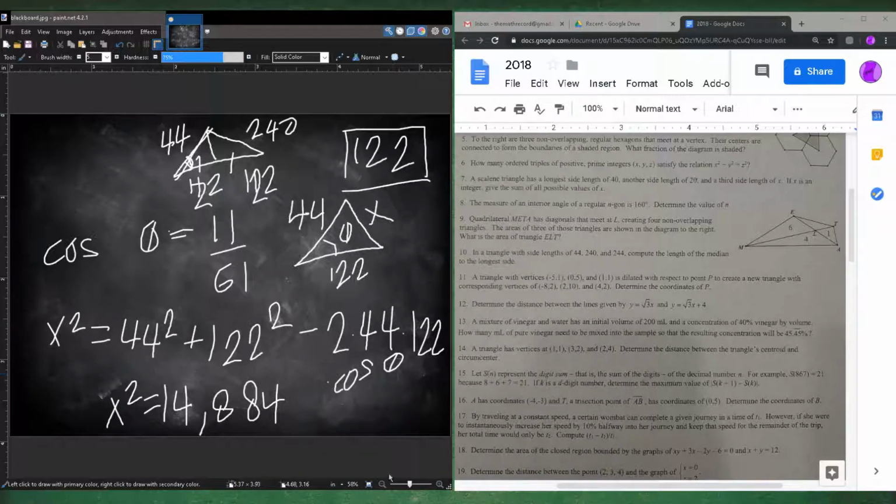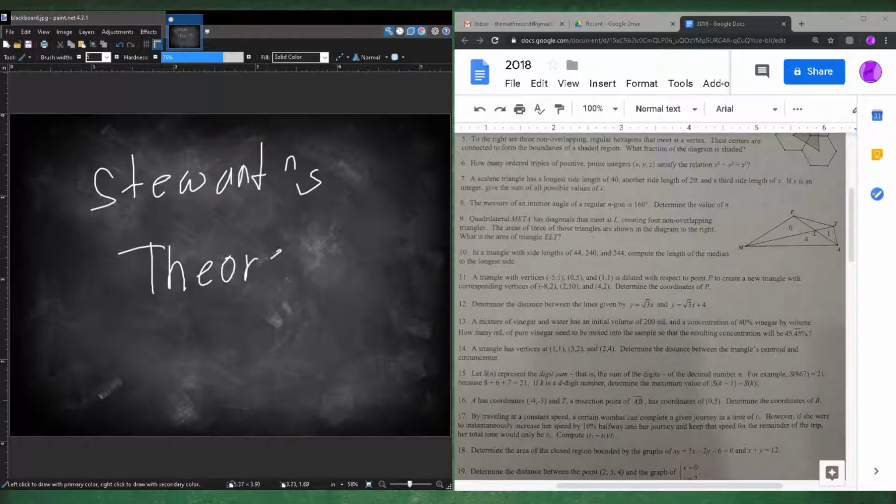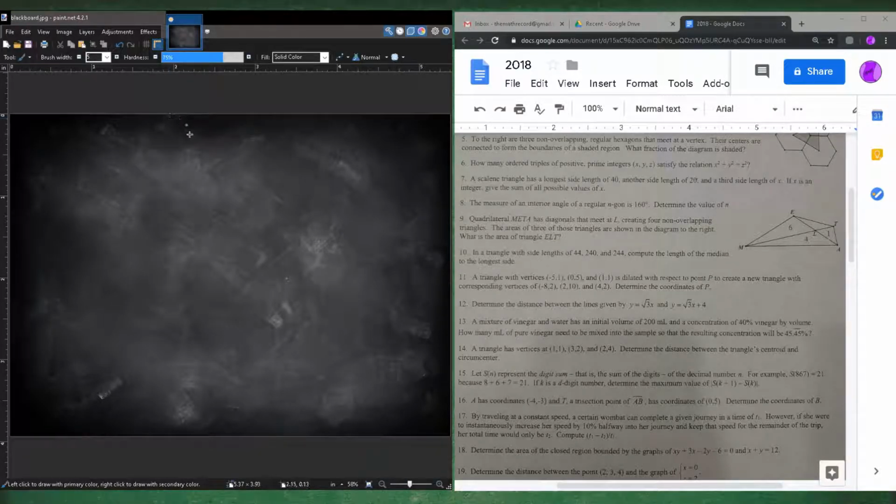And that's the first way to do it, using the law of cosines. Another way, which is usually how I would do it, is that using the law of cosines you have to do it 2 times, which wastes a lot of time. So how I do it is that there's something called Stewart's theorem. You can search it up. It's basically a really long formula, but if you do it a bunch of times, you kind of remember it. It's really simple. So the idea is that we have something like this.